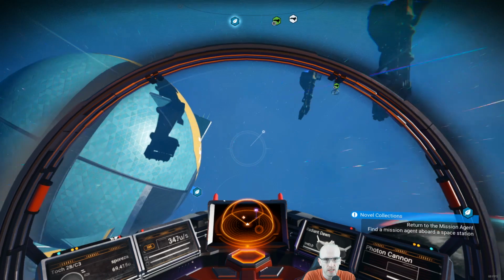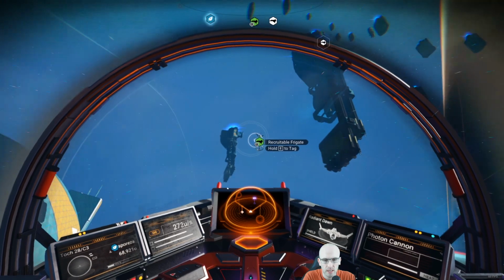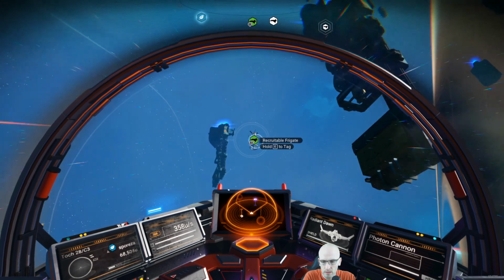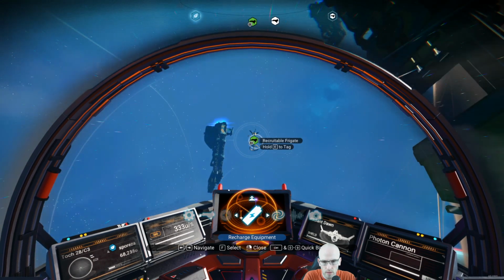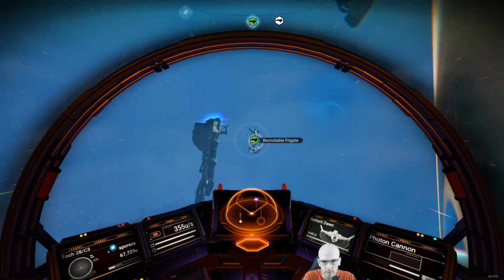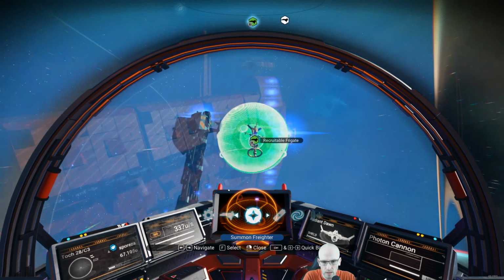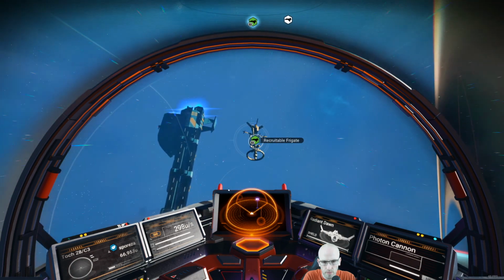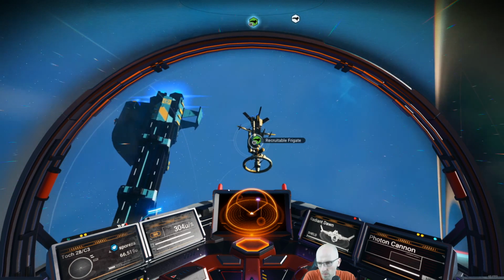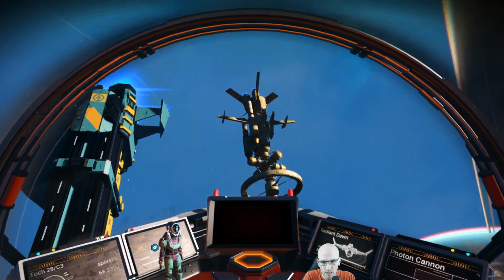Okay, so the question is, this frigate, this is frigates, right? Oh, recruitable frigate. How do we do this? Hit X. Hold E to tag. Patch up hailing frequency. I can hear some noise. Incoming message feed frequency. There we go.